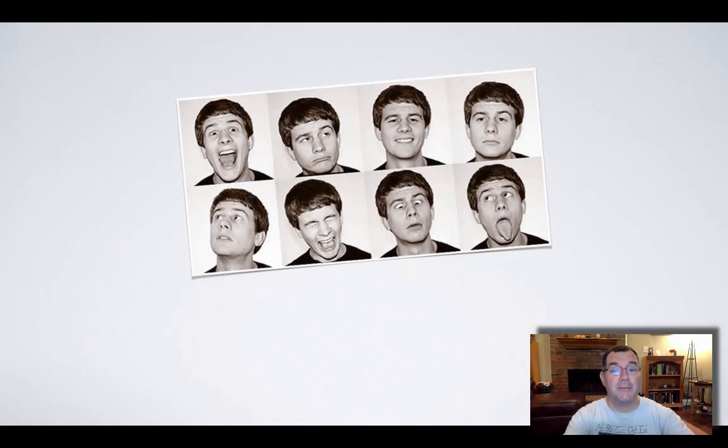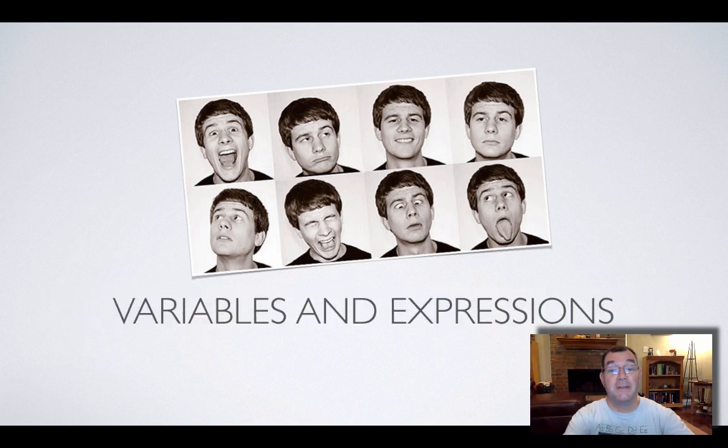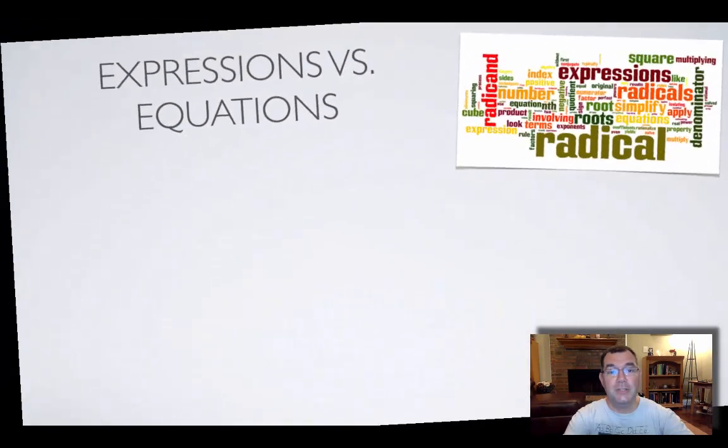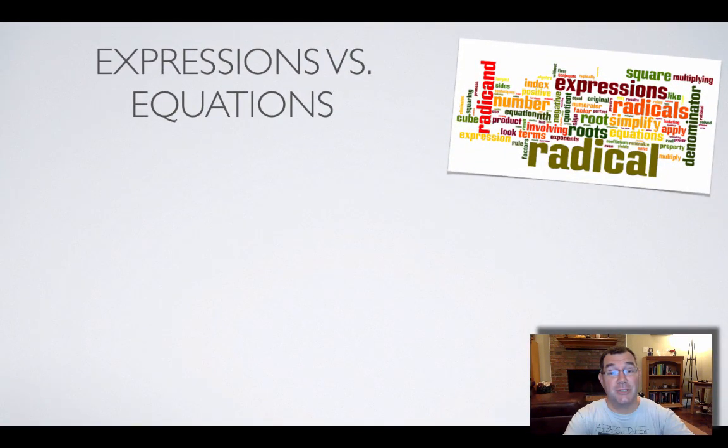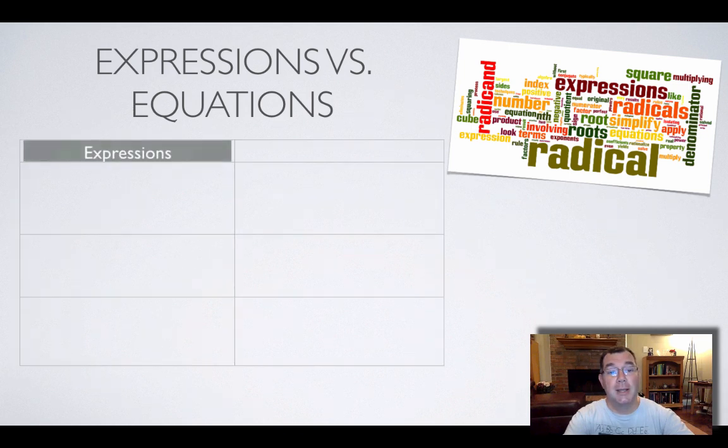We are going to start off the year by talking about some of the nuts and bolts about Algebra 1. Specifically, we're talking about variables and expressions. So let's talk about what an expression is versus an equation, because both of those things do show up in Algebra 1. We're going to contrast those here in this table.